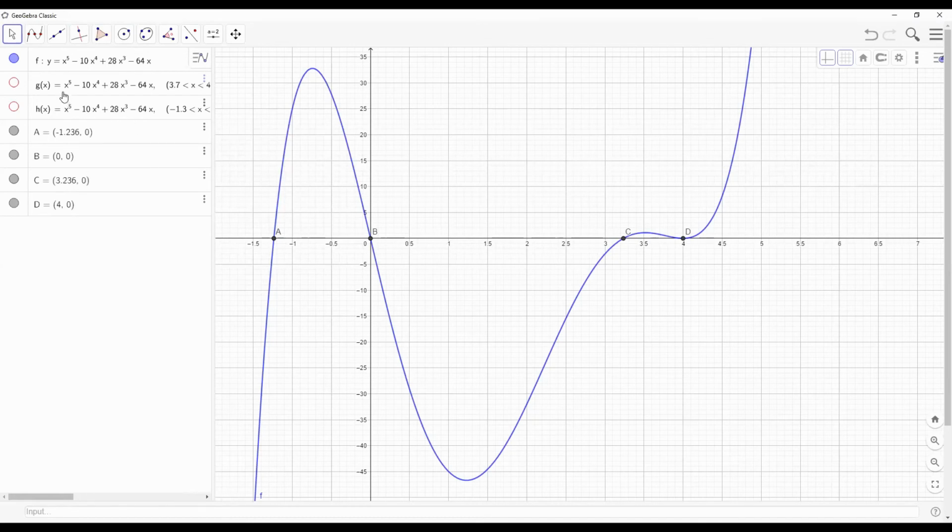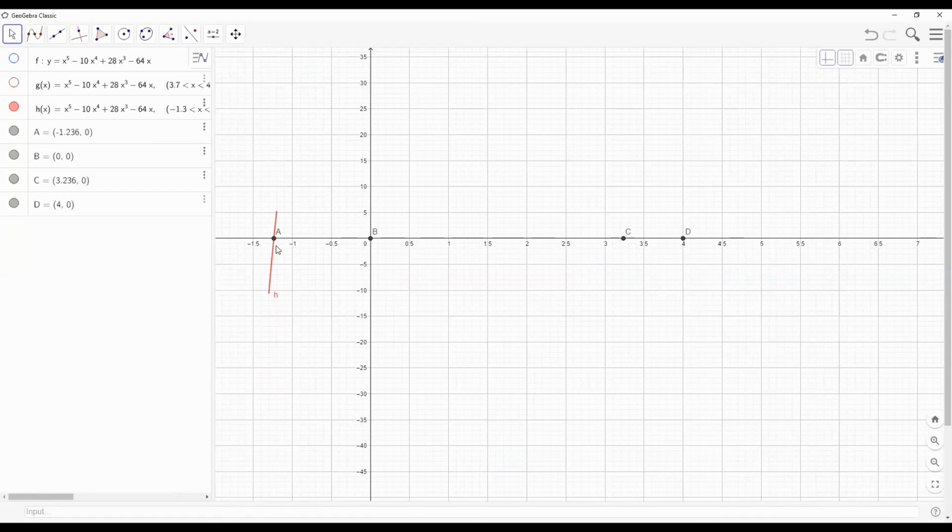Take another real quick look at the graph here. I've put these two here to emphasize how this is looking. Take a look around point A right here, which is the negative 1.236. That's the 1 minus square root of 5, which is right here. See, I've labeled it in red a little bit. Look at it, it looks very, very straight. That's what a multiplicity 1 does to a neighborhood. I'm in this neighborhood around this point right here. It's very, very straight because of the multiplicity being 1.